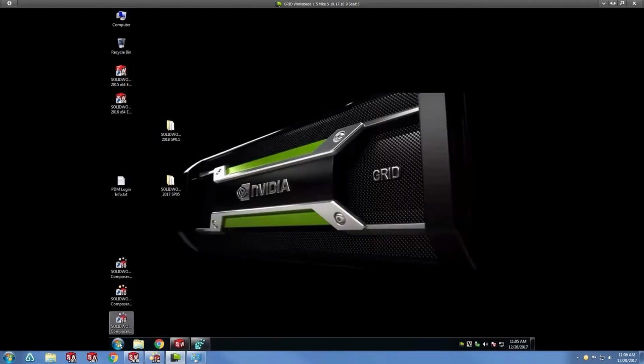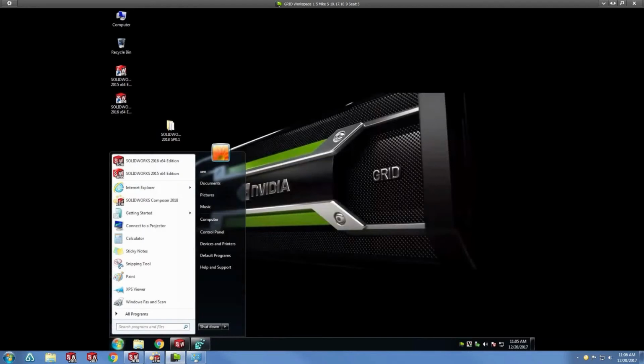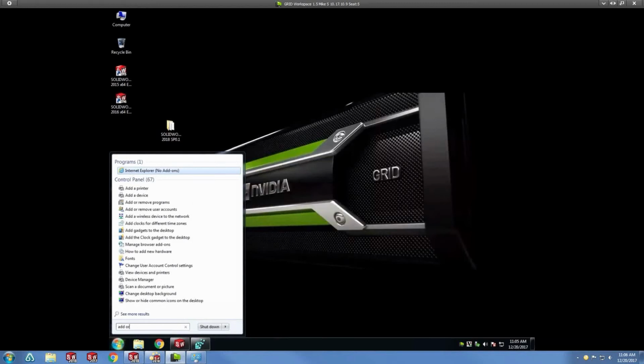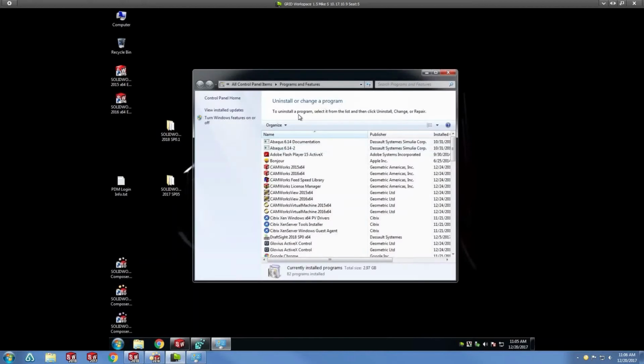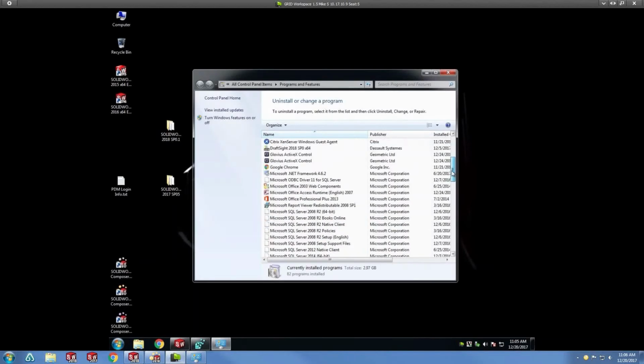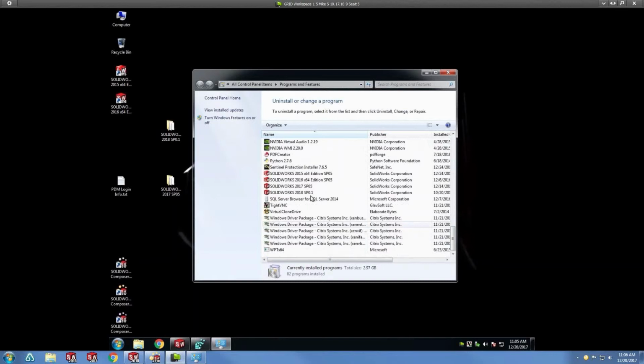As a brief demonstration here, to access the Installation Manager, we would go to your control panel under Add or Remove Programs. Simply searching Add or Remove in your Start menu should bring you a shortcut here. Once loading, you will want to find your SOLIDWORKS installation. In our case, that's going to be SOLIDWORKS 2018. Either right-click and select Change, or select Change at the top here. I believe for Windows 10, Modify is the option you would want to select.